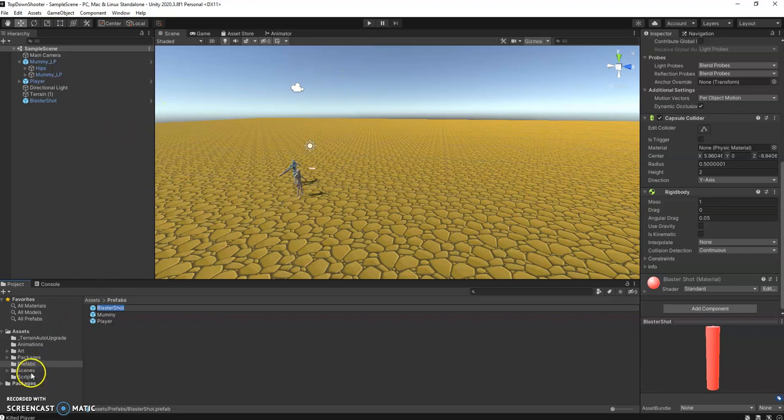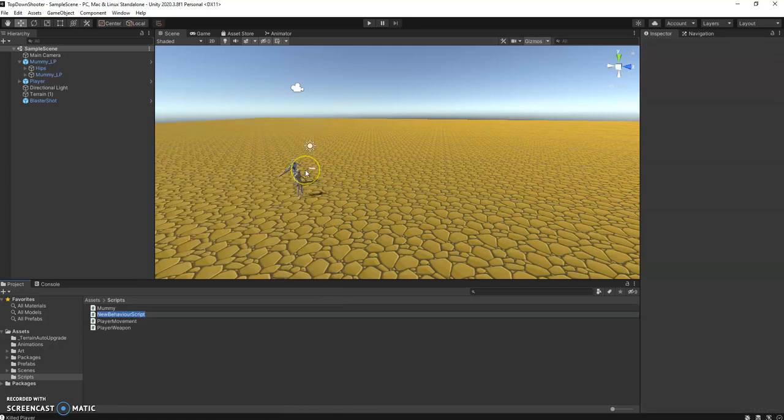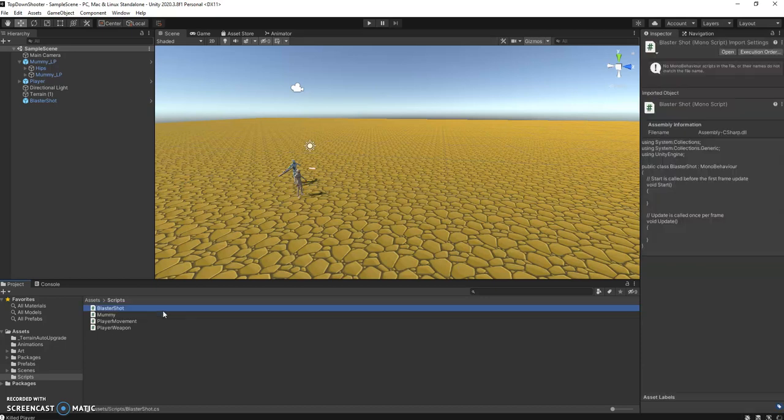I'm going to create a new script and purely focus on the blaster shot. So create a C# script, and we'll call that BlasterShot. There we go.